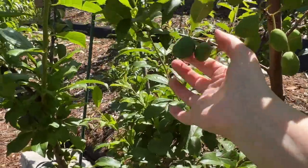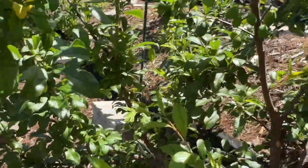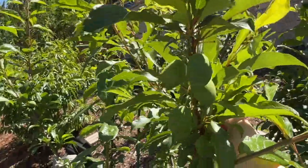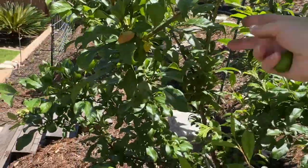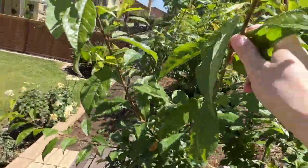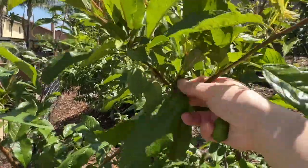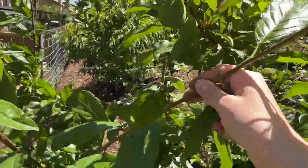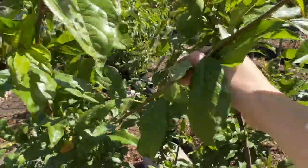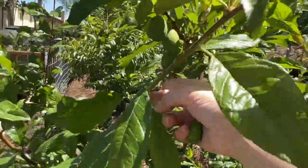If I look at this one it looks pretty good, but this one's got a spot on it so I just pop that one off — the tree just can't support all this fruit. And I also need to come out here and cut things back. This long branch right here is crossing this other branch, so I need to cut this off. It's not quite ready for summer pruning, but this is going to cause problems and probably make all this fruit fall off anyway.